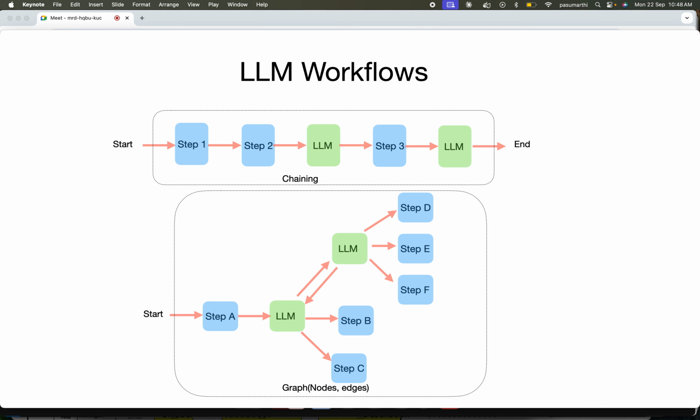Any LLM application or agentic AI normally follows these kinds of workflows only: either sequential or graph based. Assume these steps are submodules, and a module could be anything: a front-end app, a back-end app, an external third-party application, or the cloud. But the flows are these two. Any questions here?